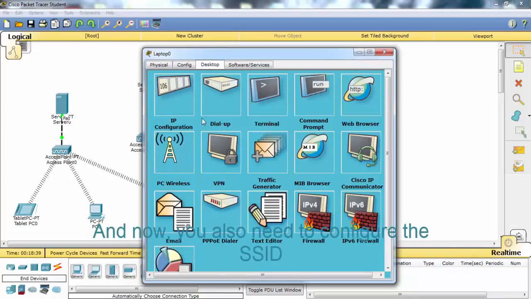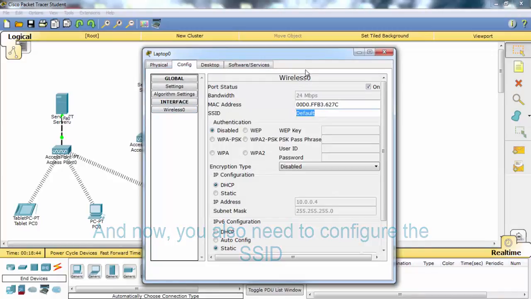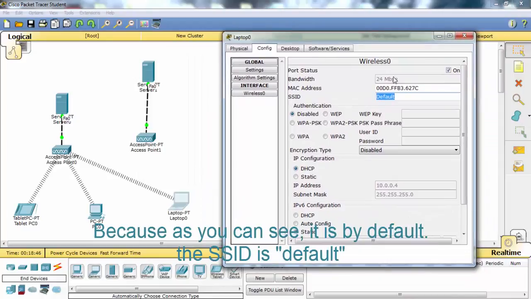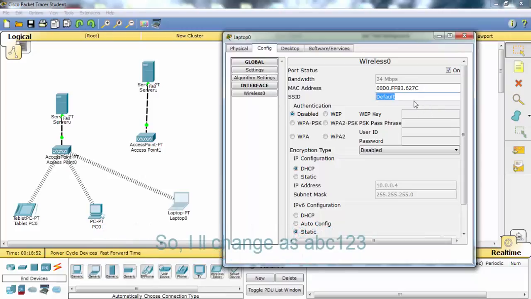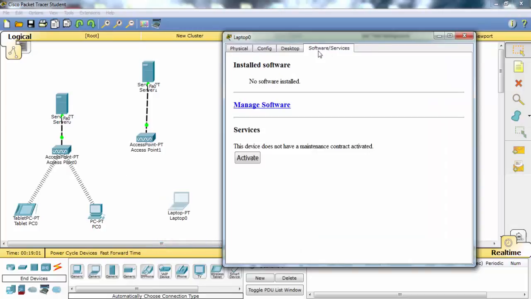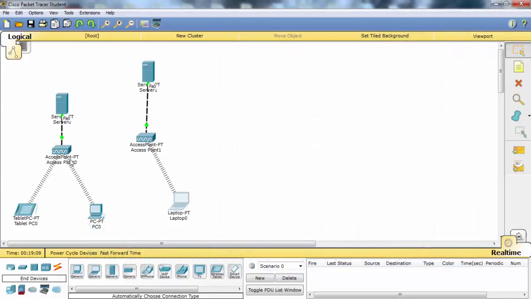And now we also need to configure the SSID, because as you can see it is default by default. The SSID is default, so it's connected to access point 1. So I'll change it to ABC123. Yes. Now as you can see it is disconnected and connected again, to access point 3, not 1.